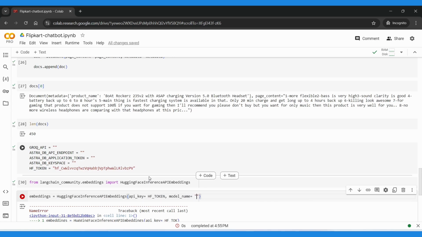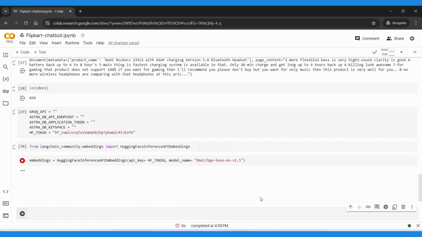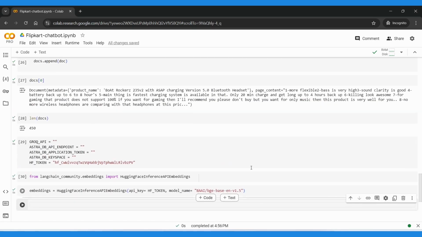I'm using BAAI bge-base-en-v1.5. So I am using this embedding. Let's run this; yes, my embedding model is being loaded.